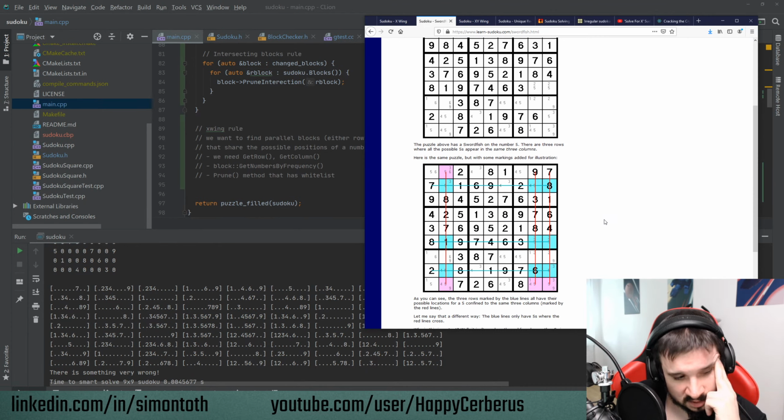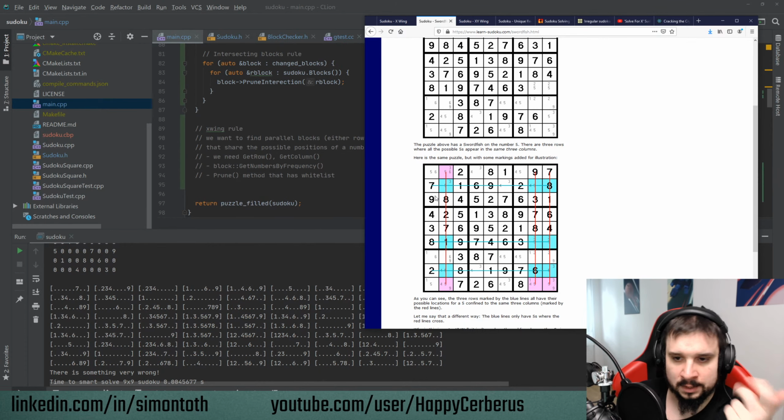Yeah, so it's basically a generalization. Instead of looking for two blocks that share a number on two positions, we can look for three blocks that share a number on three positions. In this case, the fives on this row can be here and here, on this row they can be here and here, and on this row they can be here and here. So these three rows together form the generalized X-wing. That means that in the affected columns, we can remove the fives from the other positions.